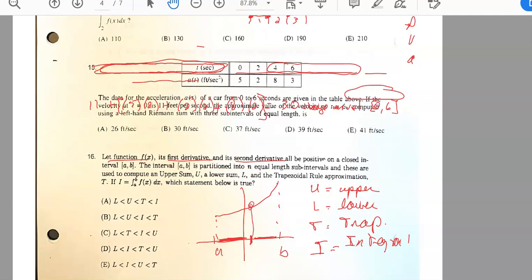If we went up, hit the curve at these two places, and drew a line connecting them, we have our 2 trapezoids. The integral is the exact area, so the integral is really the curve, because that's what we would use to figure out the exact area. The upper sum and the lower sum, what we want to understand is these are the 3 ways, rectangles, upper, lower, and trapezoids, that we approximate an exact value. So the integral is exact. These are our approximation methods.